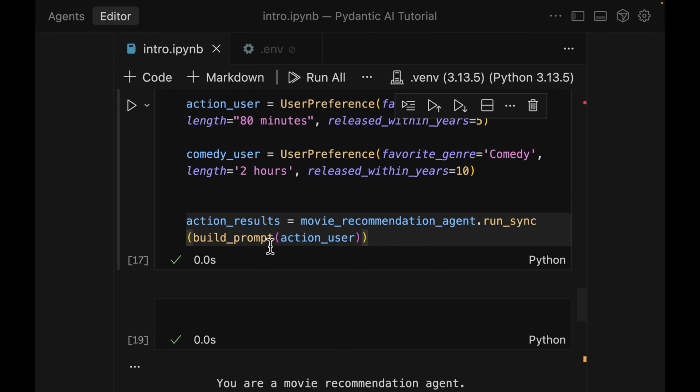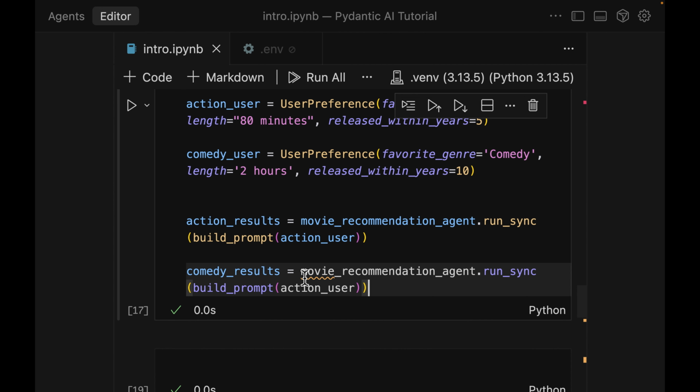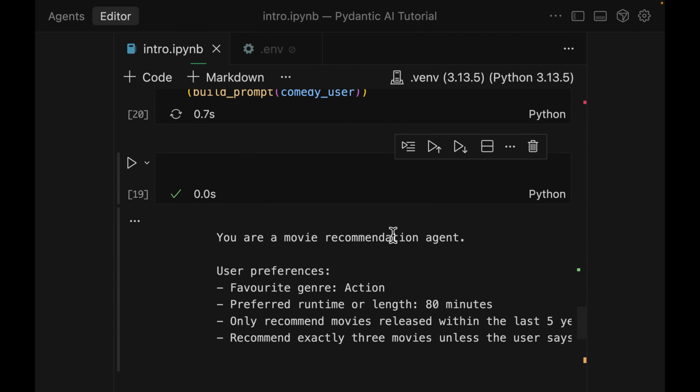So here I build the prompts for the action user's results, and then I can also do it for comedy results, basically the exact same thing, to be honest, copy and paste. Comedy user, and we can start to run this.